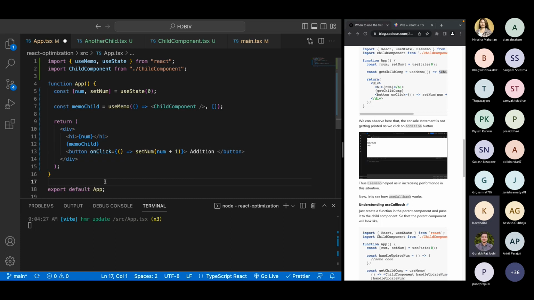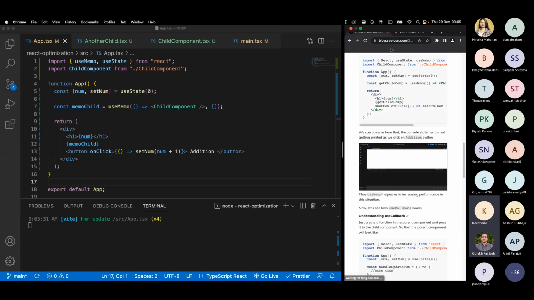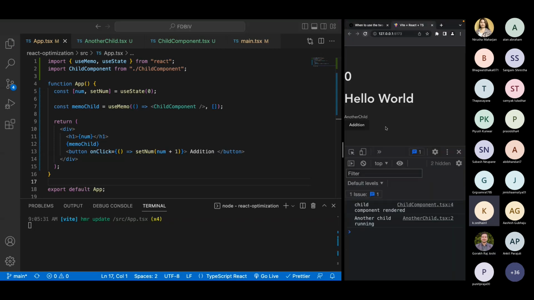Now let's see the effect. At first it should actually execute this child component and another child component, right? Because otherwise, how can we memorize without knowing something?